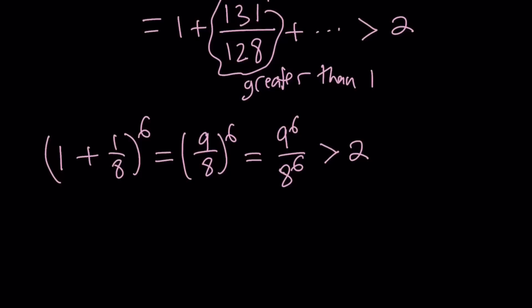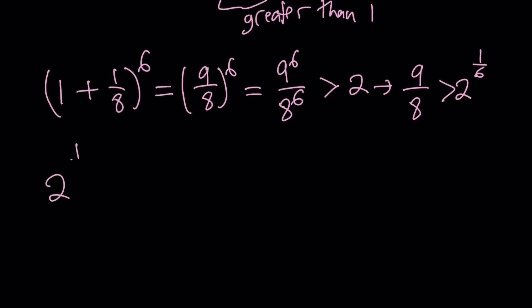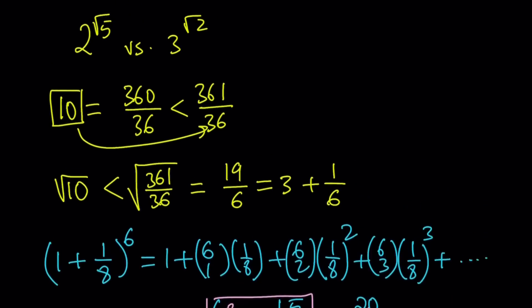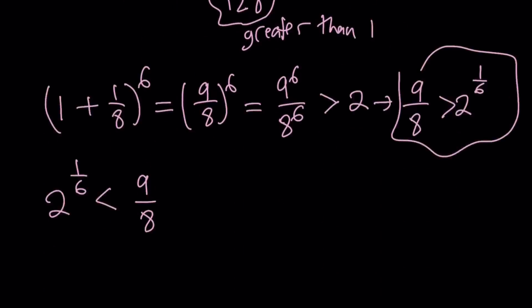Oh, awesome. Let's go ahead and take the 6th root of both sides. That's going to give us 9 over 8 is greater than 2 to the power 1 over 6. You can also write it as the 6th root of 2, but I want to write it this way. Great. So now we have 2 to the power 1 over 6 is less than 9 over 8 if we switch sides here. Make sense? Why did I do this? Here's what I'm going to do. Remember, we had a different result before, which was this one, right? Square root of 10 is less than 3 plus 1 over 6. Now that's what I'm going to use next.